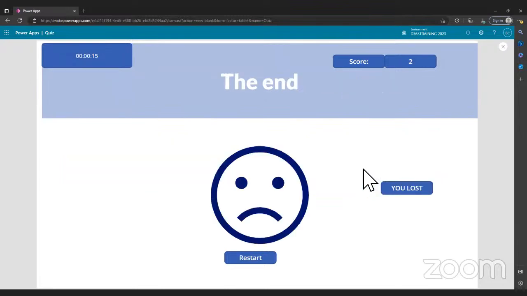But you can see in a short space of time you've actually got something. There's also a win screen as well, which is kind of hidden. So if you get more than 3, you win. And I think the emoji also changed to a smiley face. There you go. It's interesting.